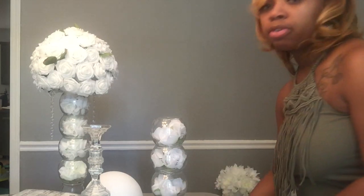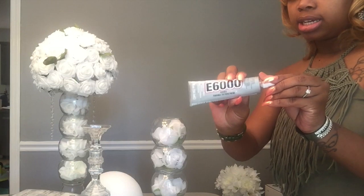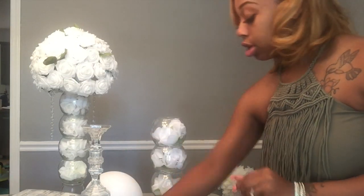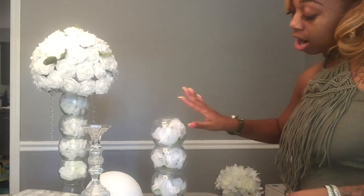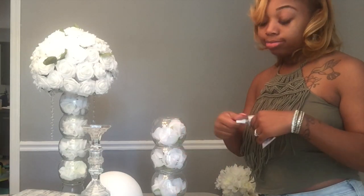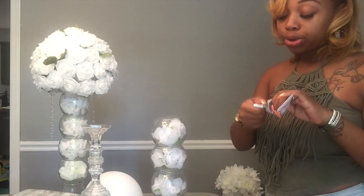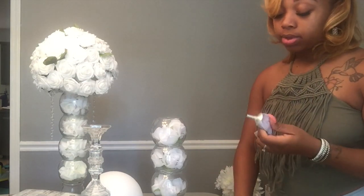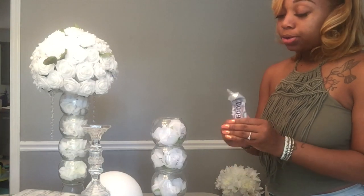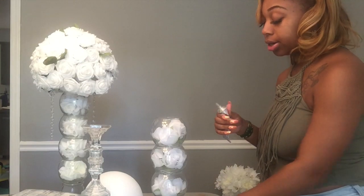And I'm going to use some of my craft glue. It is E6000, to glue the jar on. So I had already started this because this project actually can take days to do, because you have to wait and let your glue hold and stick. So I had already glued those pieces onto each other prior.